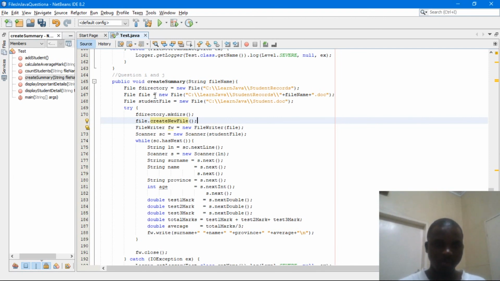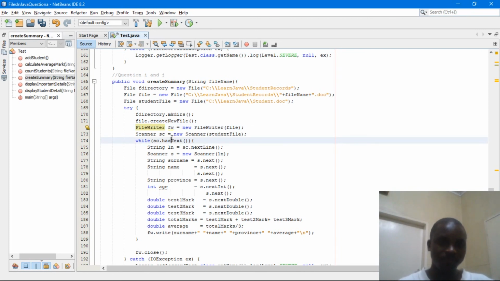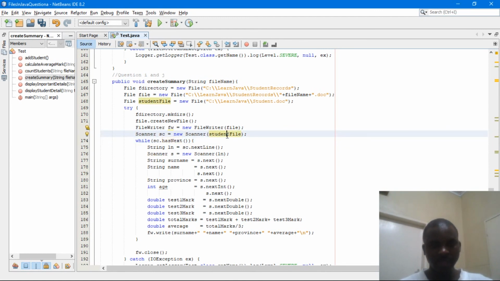And then after that, I'm going to have a file writer object. File writer, guys, I'm going to use the file writer to write to the file. I think you have to read about this, okay. You can use the buffered writer or file writer. And then after that, I'm going to use the scanner object, and here I've passed the student file, the student file that we already have, this one that we want to read the data from, okay.